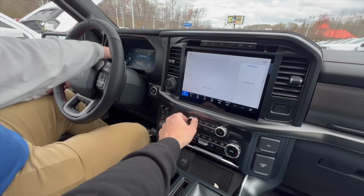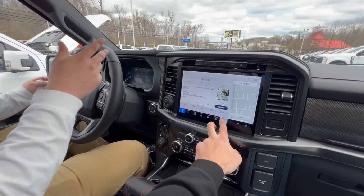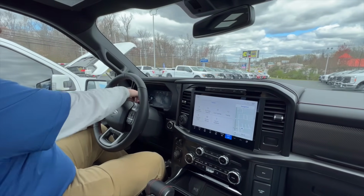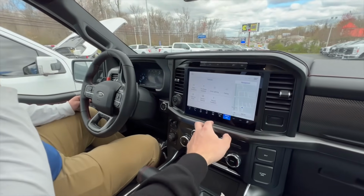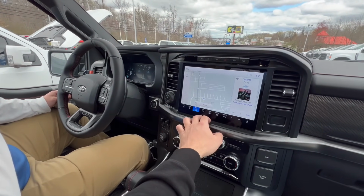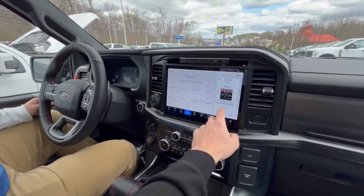This has more of a look of, okay, RPMs are actually numbered now. Yeah. Because yours are just little circles, I think, and the RPM displays in the center as like 1.3 to whatever. Yeah, we'll jump in mine and show them that. But I mean, everything else looks pretty much the same, a little laggy there. Yeah. But Sync 4 is still really, really good. Yeah, this is so much better than the old one.